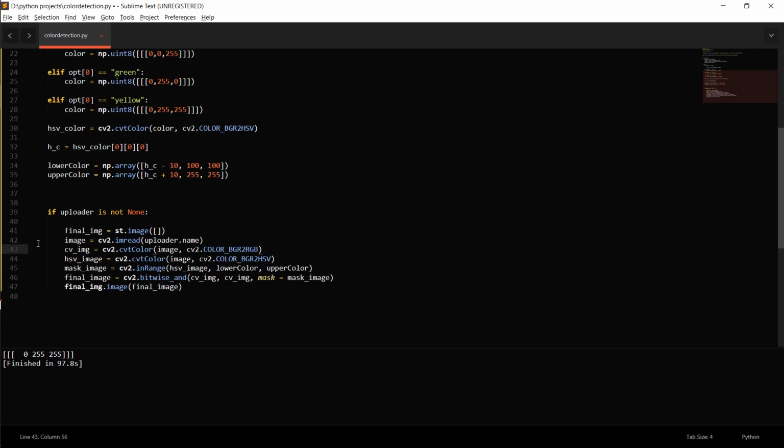We have to read that image because we have to apply the mask and do the bitwise and operation on that original image. So there is the image, and we have to convert these CV image values to our original image. So that's it. I think we are done.